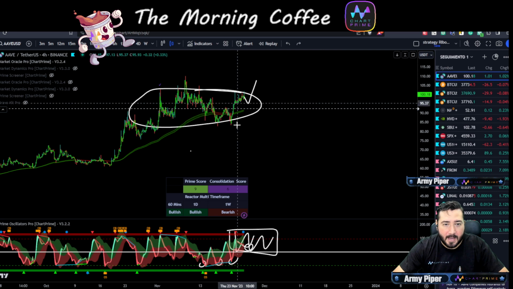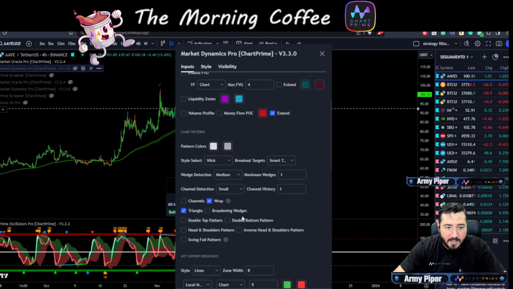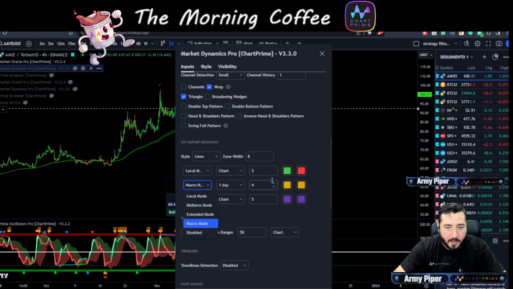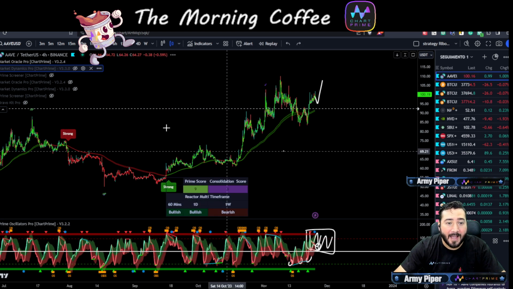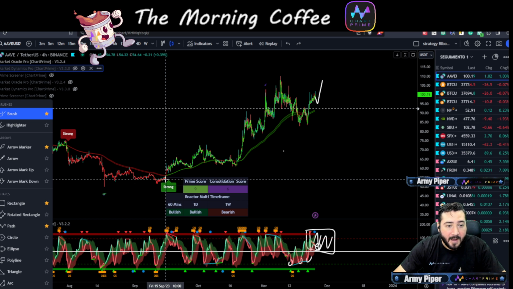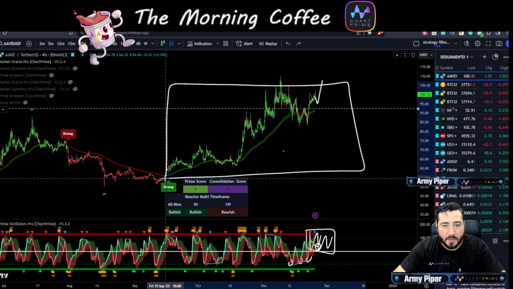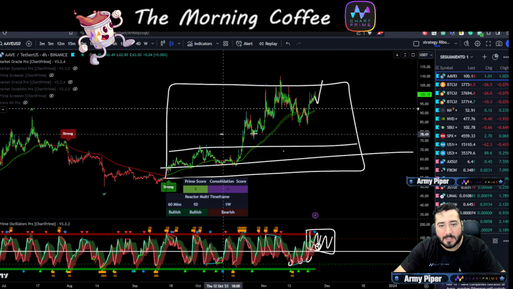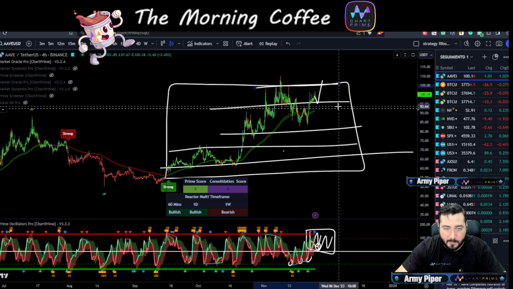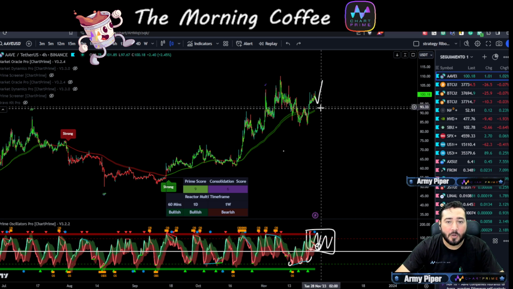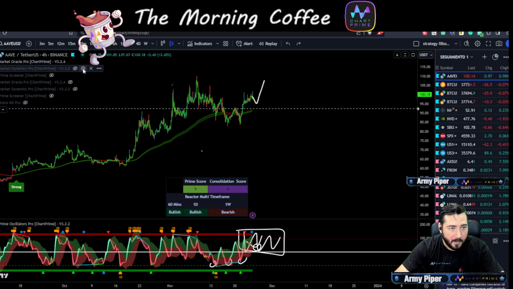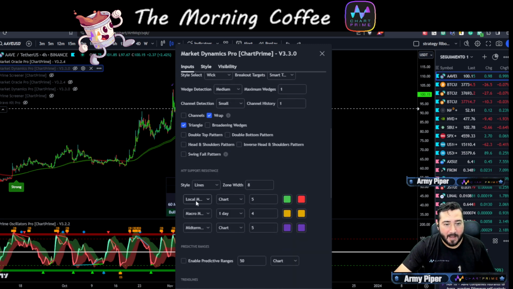If I click the midterm here, I'll be going farther back in time and then finding the new box or new range and then plotting support and resistances all along that way, all right? So this is kind of like a look back zone or period here, all right? So I like to have it balanced. I want the most immediate support resistances. I like a macro perspective of a higher time frame and also a midterm perspective of my current chart, all right?